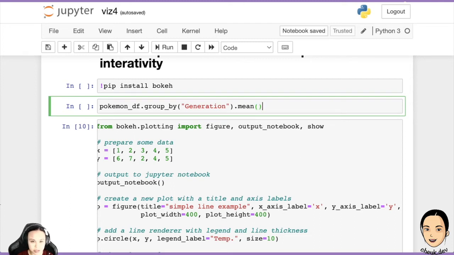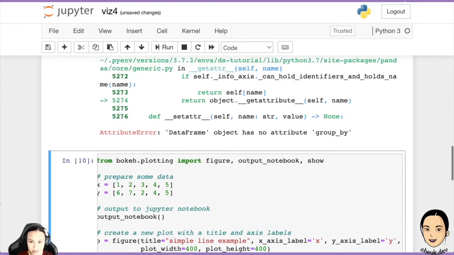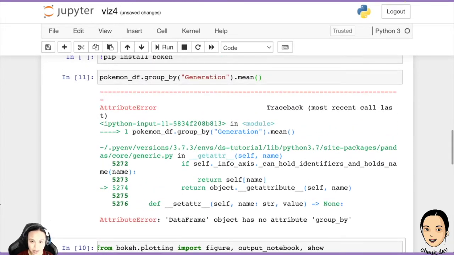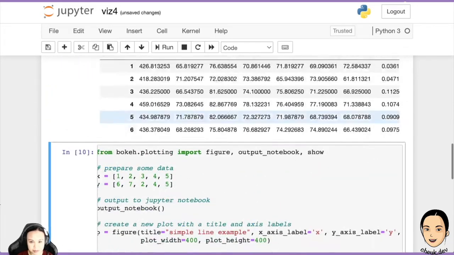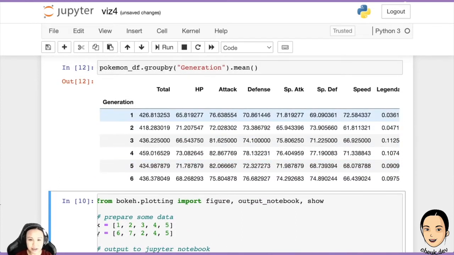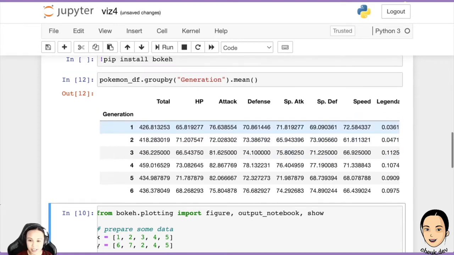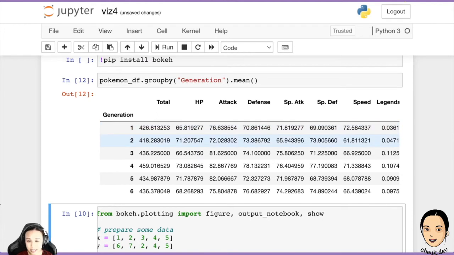and let's have a look to see if this works. It doesn't. Oh, is it groupby? Sorry, I always mix up names. It's just me. Okay, so now you have different generations and you have different attack and defense. You can also look at other things, but let's look at attack and defense. It doesn't change that much actually because you average out all the different types of Pokemon. But you can see that there's some slight difference between generations.